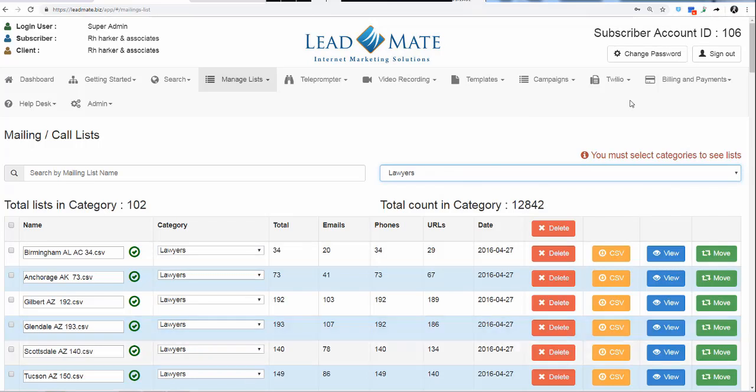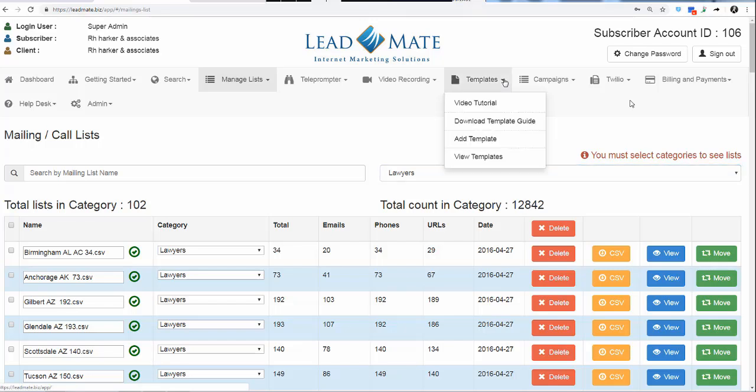So now you can see that I have total number of lawyers. I have 12,842 lawyers. Now, can you imagine if I went to the campaigns and all I wanted to do was just test this Benny Boat one, and by some fluke, I press the wrong button and I send it out to 12,842. I'm telling you, that'd get you spammed for sure. So make sure that you don't do that.